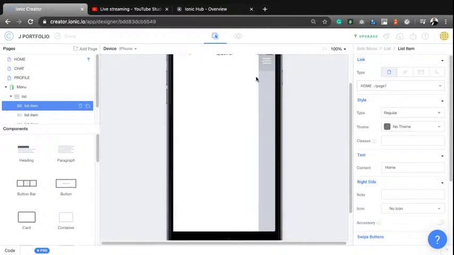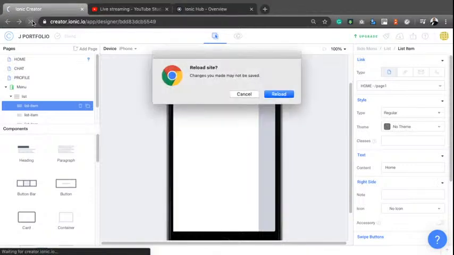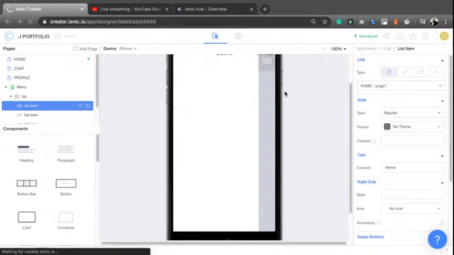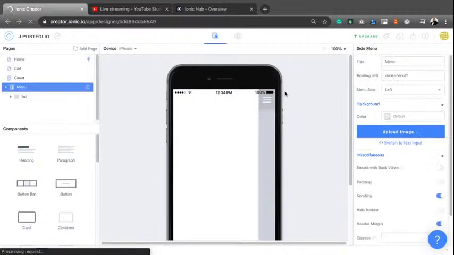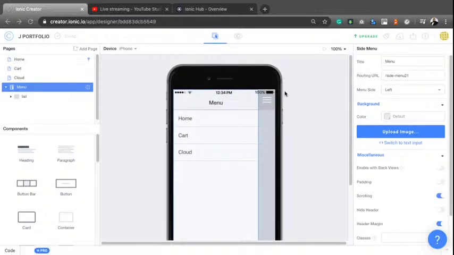You don't see it over here because my computer is glitching. Let me hit refresh. If you hit refresh, and then hopefully we should be able to see the menu with that.